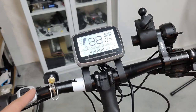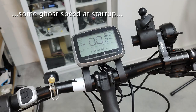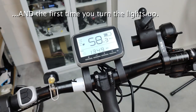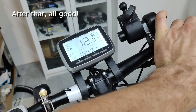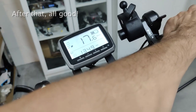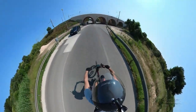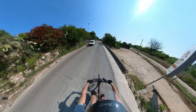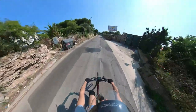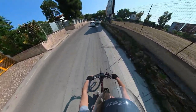The only weird thing I noticed so far is some ghost speed at startup time and when you turn on the lights. It doesn't last more than a few seconds and that's why I don't care much. The good thing is that now the battery level is way more precise than before. Despite this small display issue, I went out and tried the new firmware and I was impressed. The hybrid mode is a game changer and for the first time I had a sense of what the real potential of this mid-drive kit could possibly be.